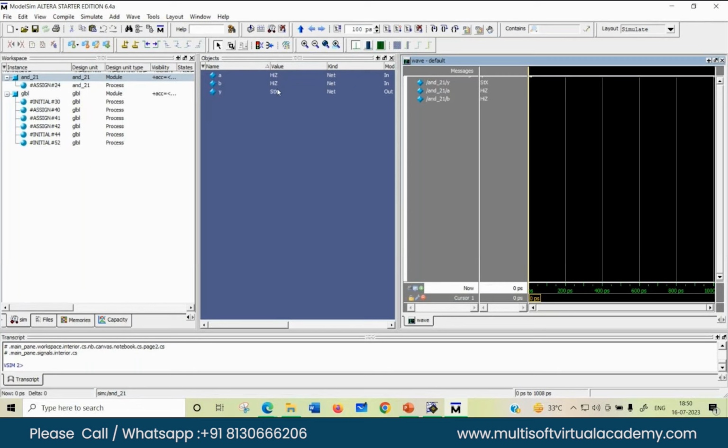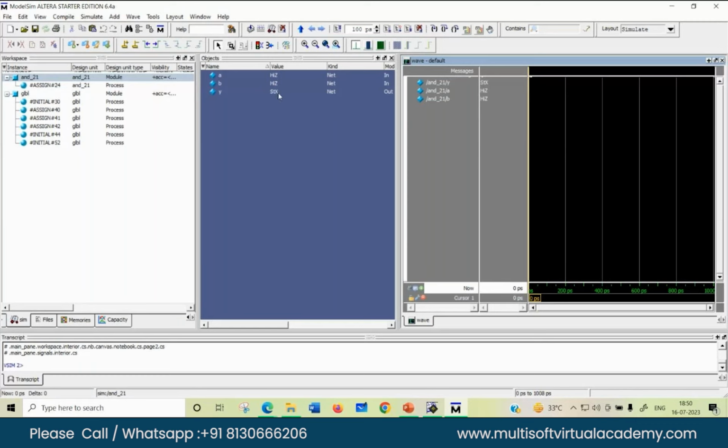These variables are to be transferred to a wave window to cross check whether I am able to get the result or not. So here comes this kind of definition. So inputs are to be defined with net. So we have seen that in the port connection rules, right? Yes. So either register or net. When I go for behavioral modeling, it is a register. For other models, it is net.